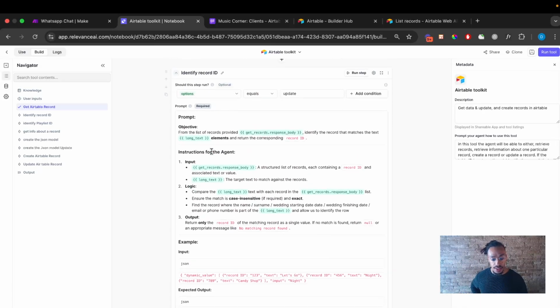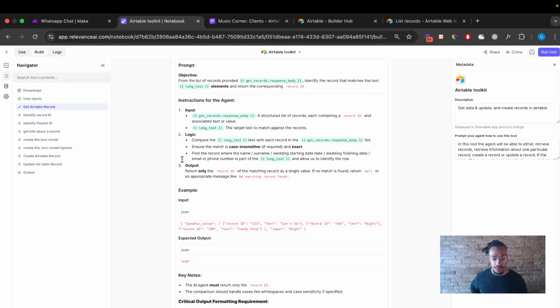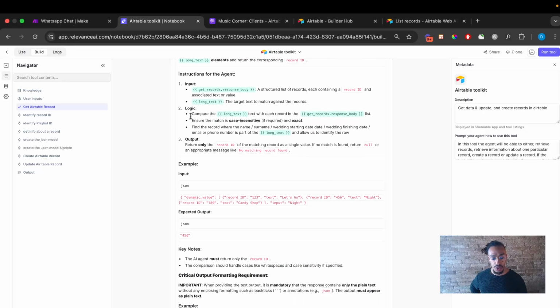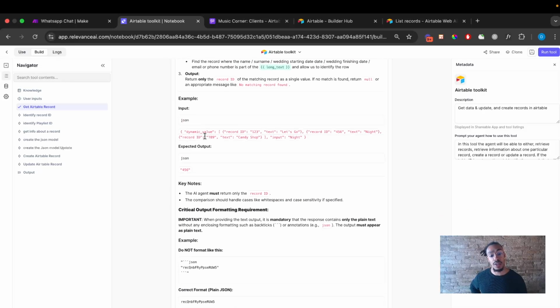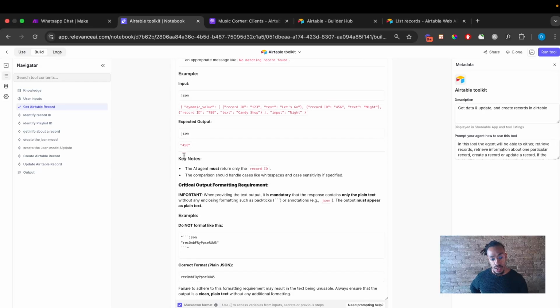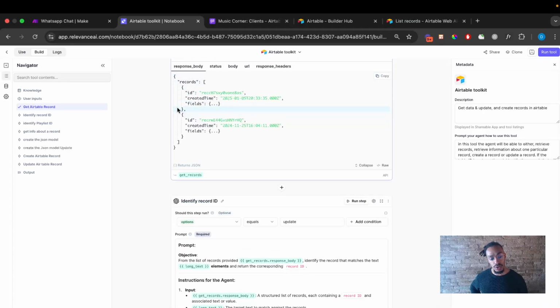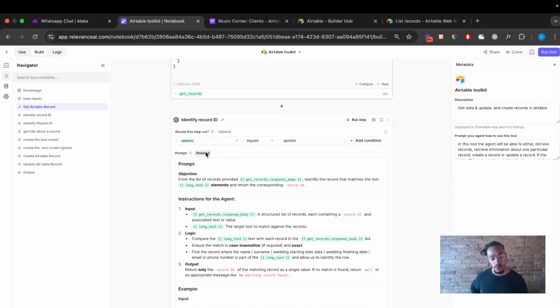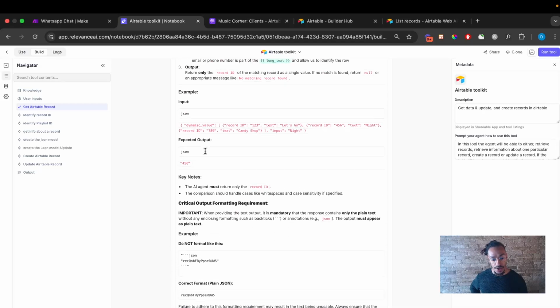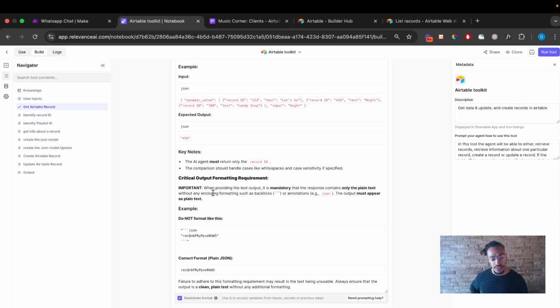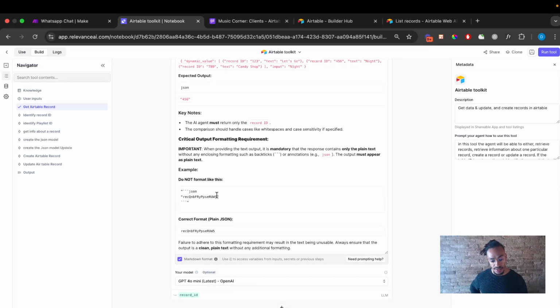So I provide in this prompt the objective, the instruction for the agent, the logic, the output, and then I provide examples of what I'm expecting. The input is going to be a JSON because it's the result of what we have extracted before, so the entire record list. And the output needs to be just plain text.